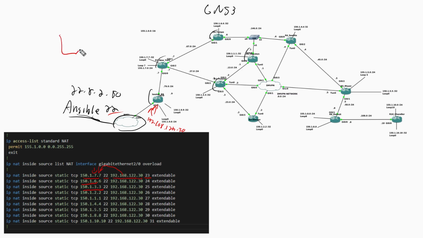On the Ansible server, what I did in my inventory file was put that, hey, for this IP address, don't use your default port 22, use port 23.